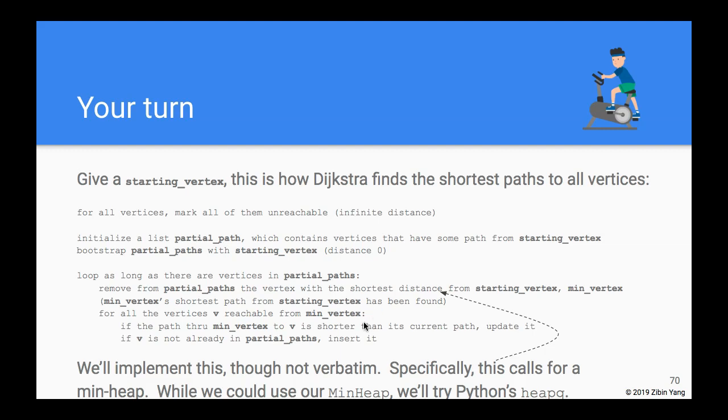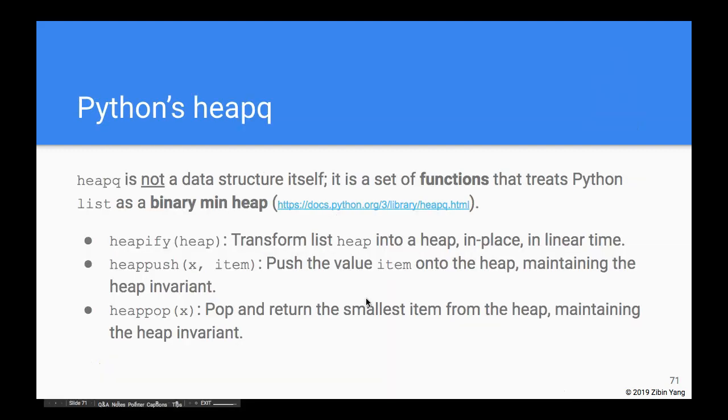So now we could use our min heap, which would work fine, but since we know Python has a heap queue, and I kind of like to explore using it, that's what we'll go for. Now, heap queue itself is not a data structure.